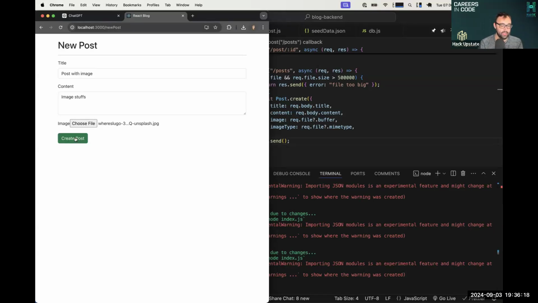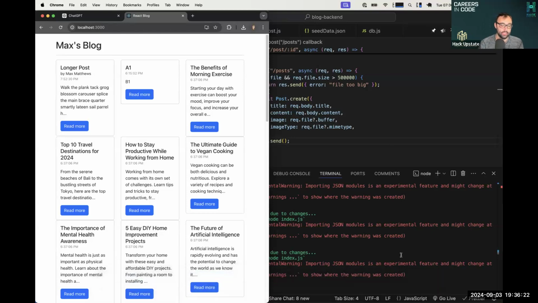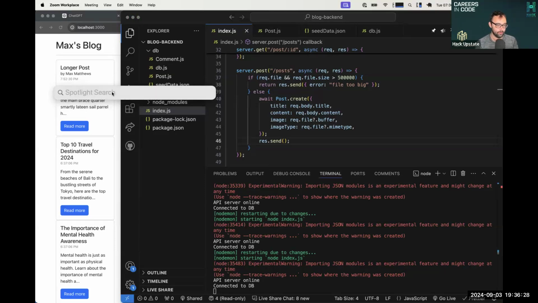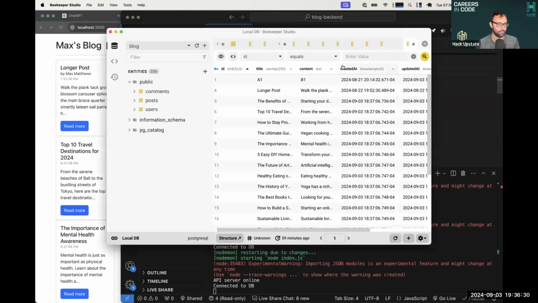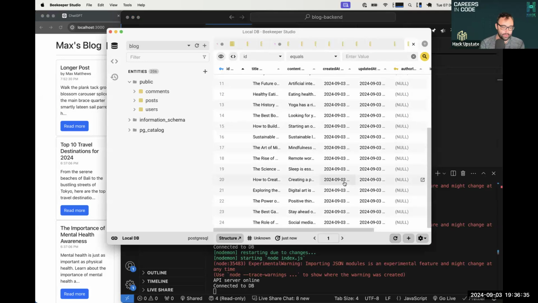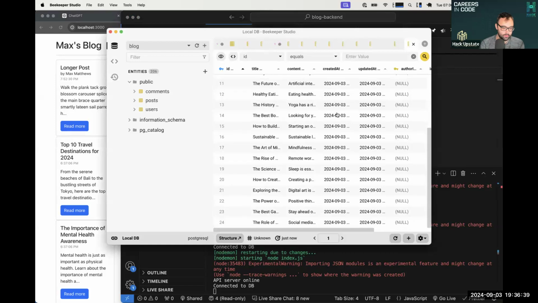And then I'm going to hit create post. Now, it doesn't look like anything happened. But if I go into Beekeeper and look at my posts and scroll all the way down to the bottom and refresh, okay, legitimately nothing happened. That's disappointing.